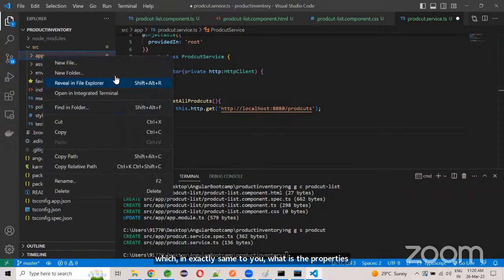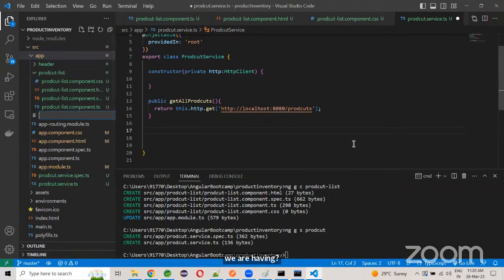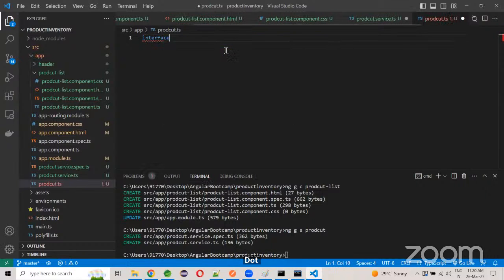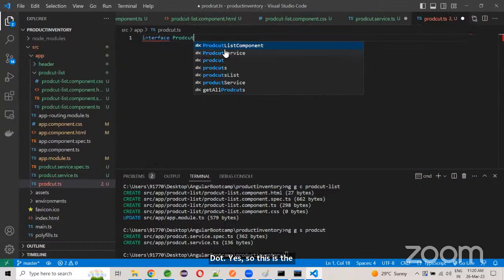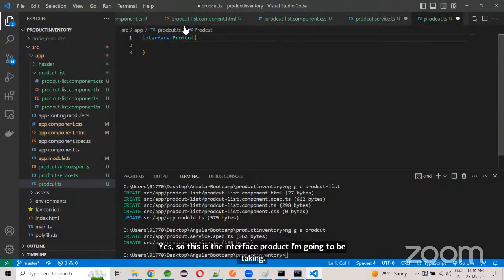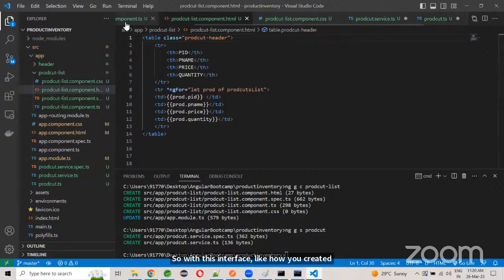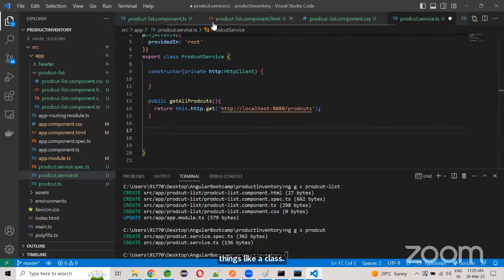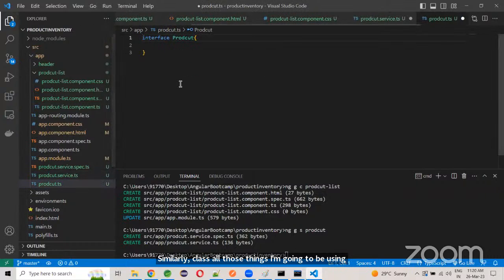So in the app folder, I'm going to create a new file, product.ts. This is the interface product I'm going to be taking. Let me export this interface also.